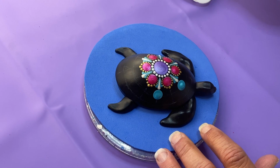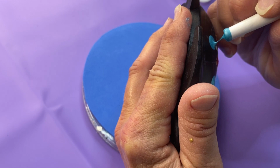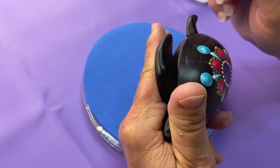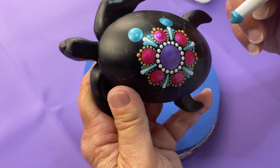Something to watch for on these is that you don't want droopy dots. So give them an opportunity to dry a little bit or set in place. While we're doing that, we can put a dot here.